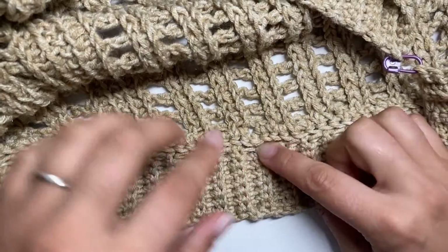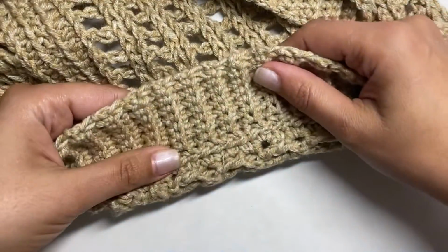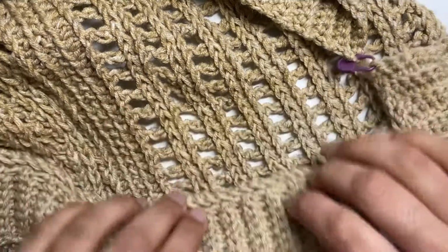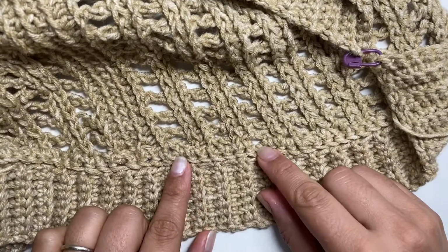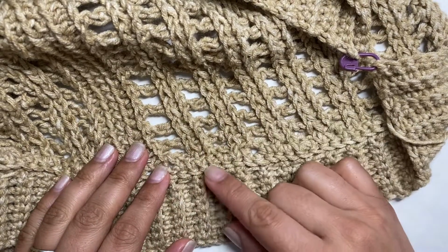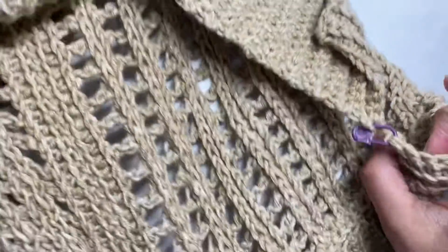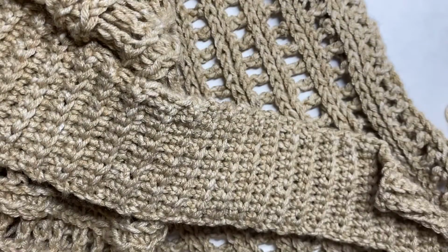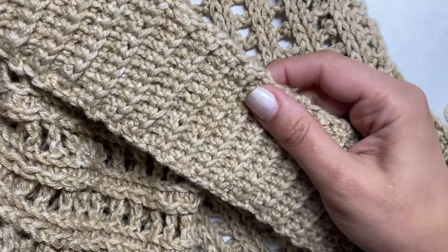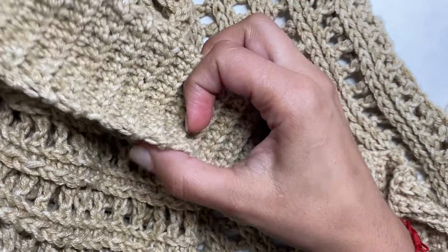So we're back after I've joined the bottom edge here along the sweater. What I did is I just stitched into the loop on the inside as opposed to the loop on the outside, which is what I did for the sweater as well, and it creates a nice little border here. For the bottom edging, I did the same chain of 8 that I did for the sleeves, but for the neckline, I wanted something a little bit thicker, so I went ahead and did a row of 12 here. This is just going to make a nice little neckline. It'll fold over a little bit if I want it to.